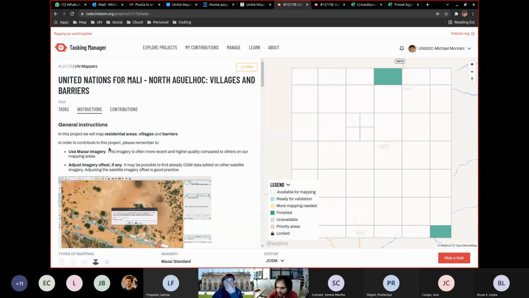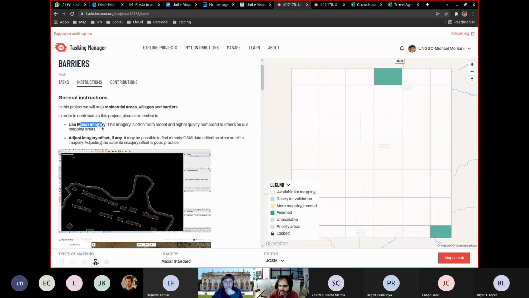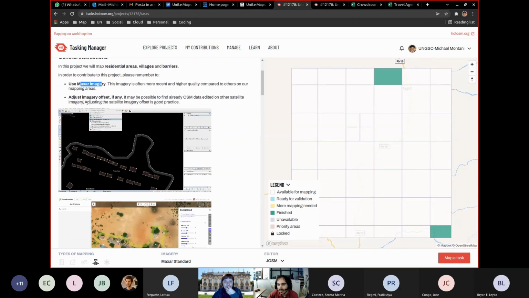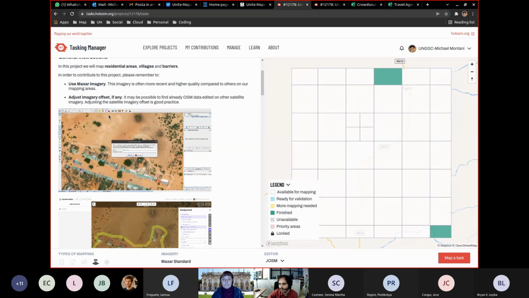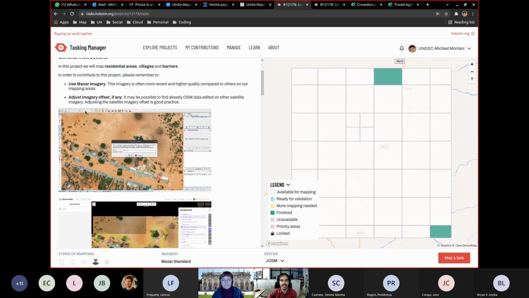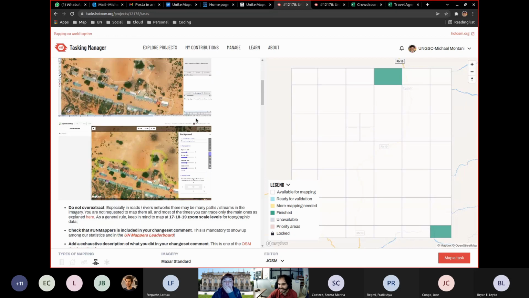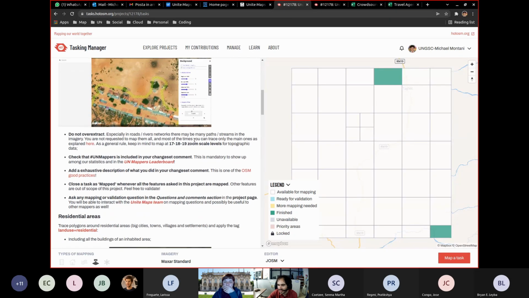And as we said, we are using the Maxar imagery, for example. We usually adjust the imagery in order to match with the existing OSM data, in order not to put imagery offsets, and also we try not to over extract data.